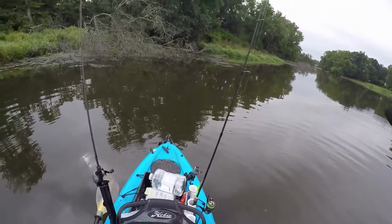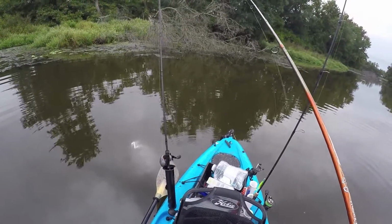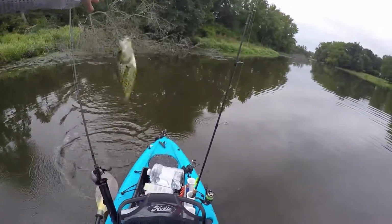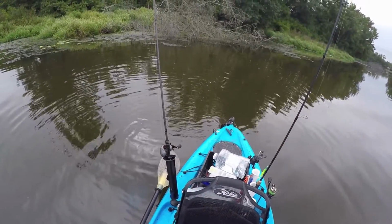Okay, I guess I'll cast in between my rods like an idiot. But I'm backwards right now, so. Oh, that's a fish right there. All right, not a black crappie. I am looking for that white crappie. I don't think they school together at the moment because I haven't caught two different ones together.